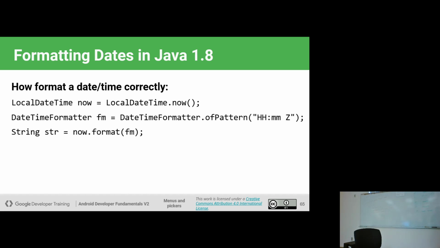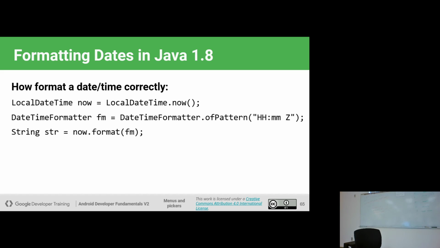So that's good. And the other thing that then happens with this is actually formatting is super easy. So if I want the current date and time, I say LocalDateTime.now, which gives me the current date time. No weird getInstance, but hey. Now I can pass in a clock into now, and that's how I deal with the testing aspect. I just pass in a clock object into now, and it will use that clock instead of the normal system clock. So I get the current date and time, and then I say DateTimeFormatter, and then there's a bunch of different factory methods.